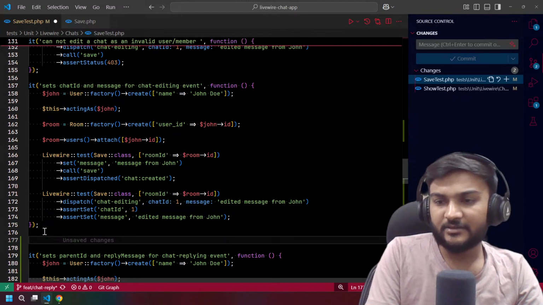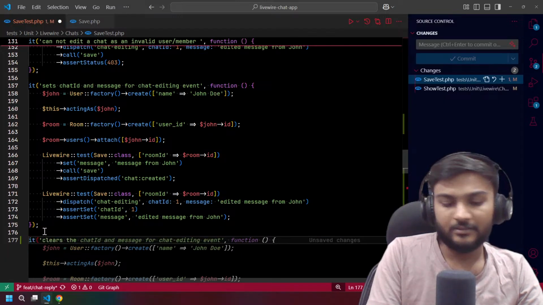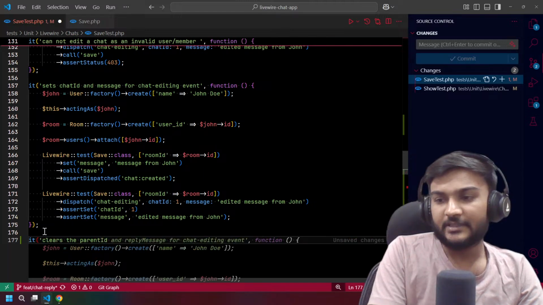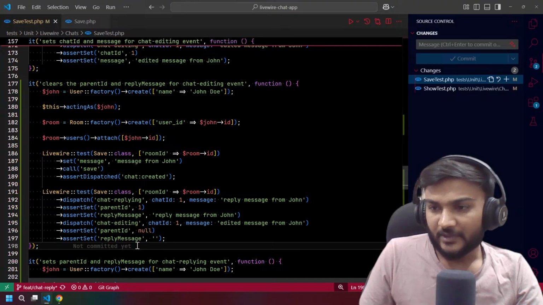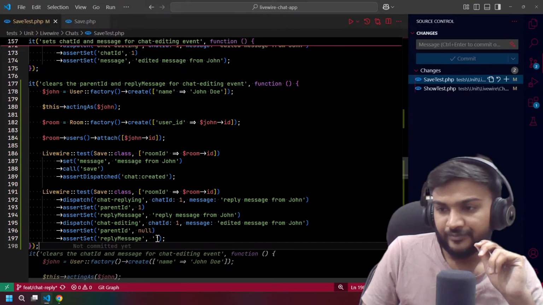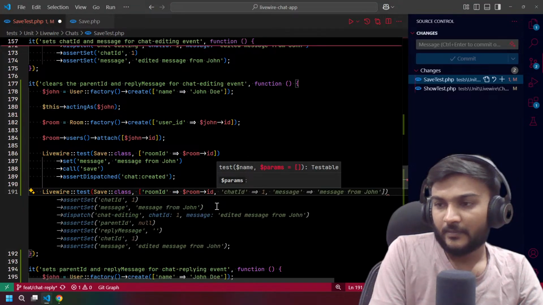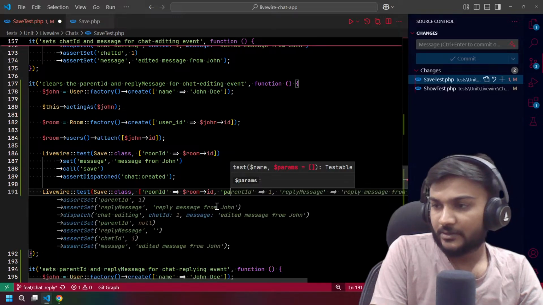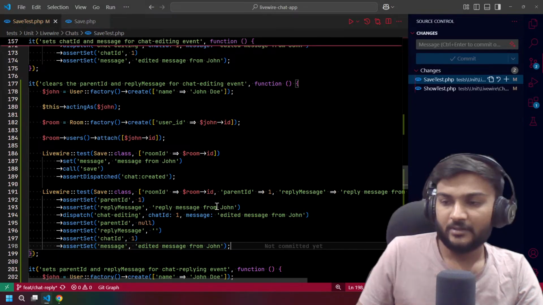We also need to test that it clears the parent ID and replay message for the chat editing event. What it does is, parent ID is one, replay message is something, assert set replay message, perfect.